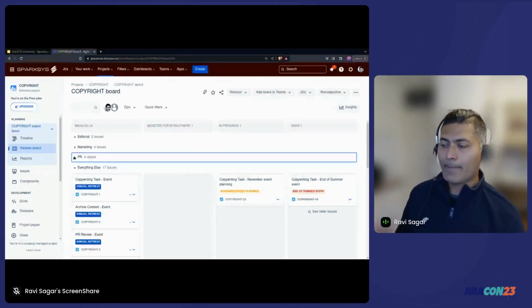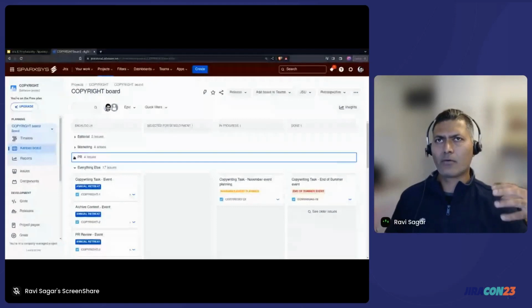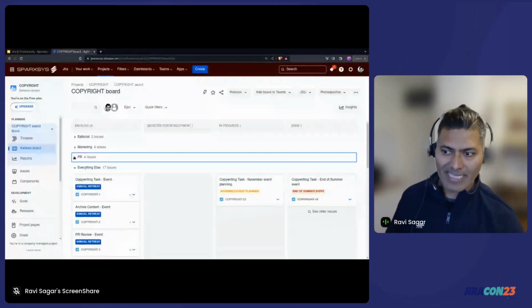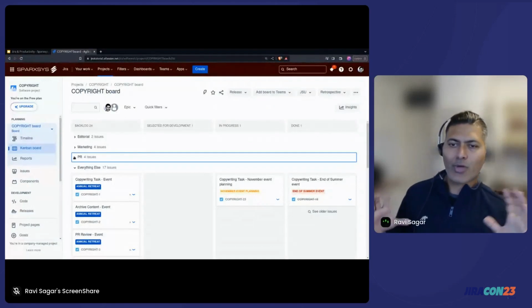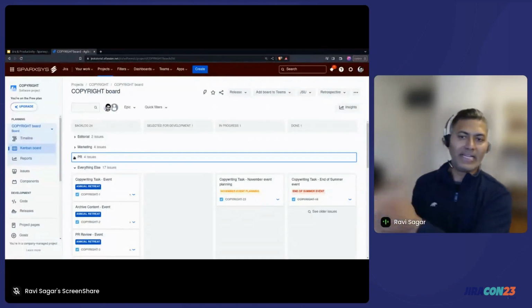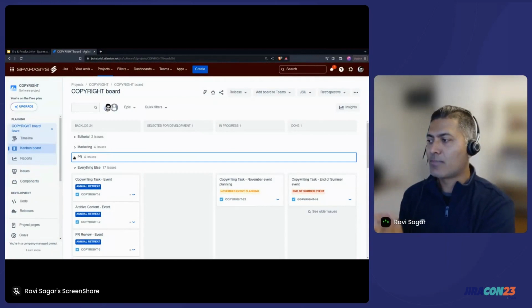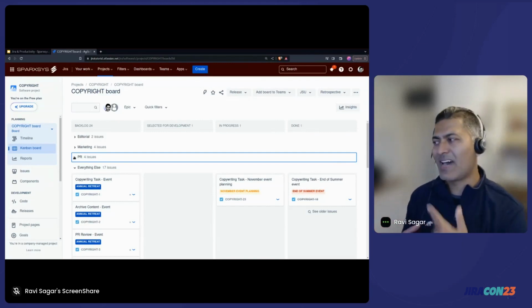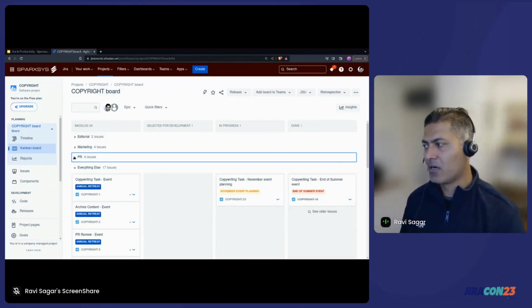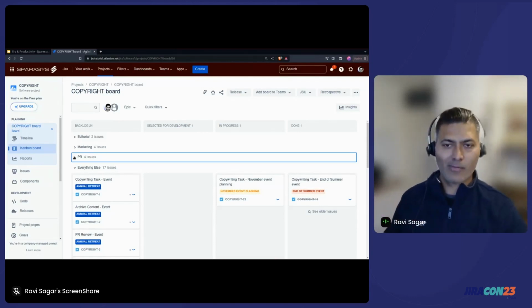Because this team came from a different tool, Asana and Excel and emails, along with Teams notifications, they wanted to have very clear visibility of whether this particular work is for event planning or not. Even for the event planning work, they have different categories, like whether this is marketing related work or PR related work. So we simply created swim lanes for them.